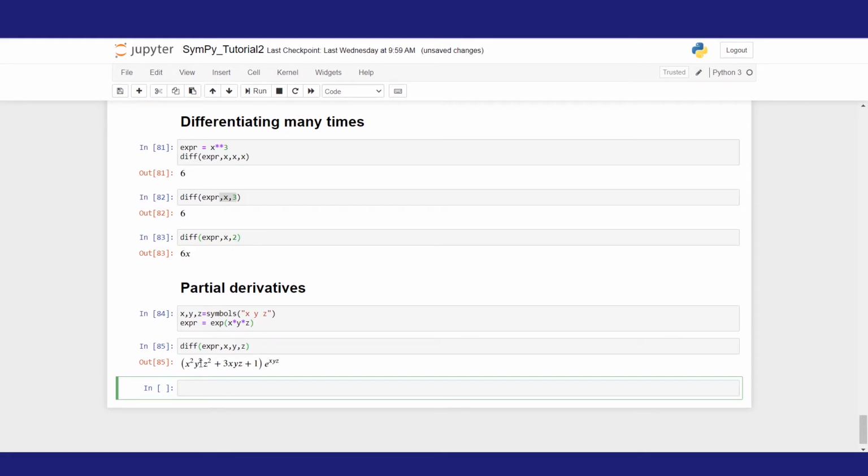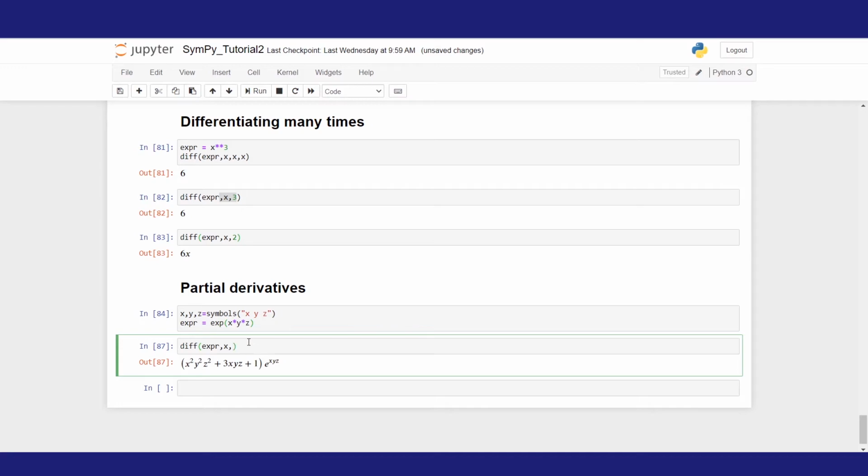Okay, so let's say we wanted to differentiate with respect to z many times, maybe 3 times. Let's see what we would get. We would get something like that, and this would be our final derivative when you differentiate x once, y once, z 3 times. So this is basically how you can deal with differentiating partially.